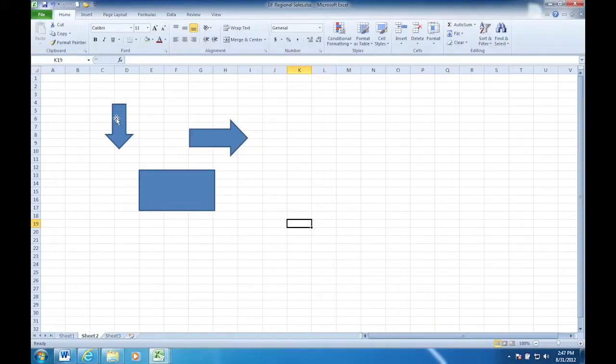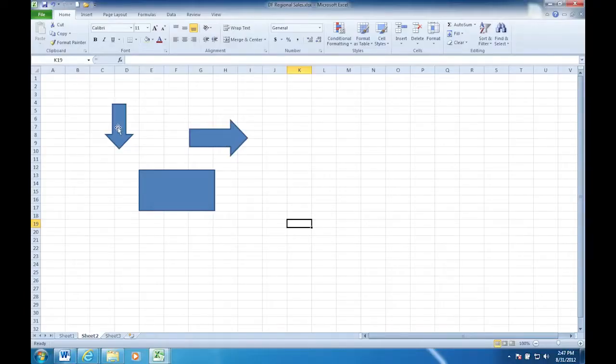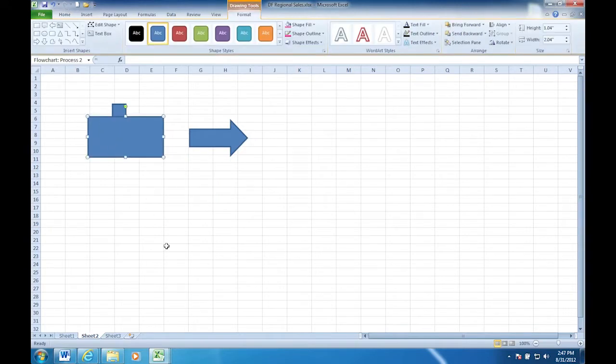How's that? Works for me. Now here's an interesting thing. If you are drawing shapes, Excel and actually all of Microsoft Office sees the shapes on layers. Okay. So the first shape you drew was the first arrow going down, the downward pointing arrow. So it's on that first layer. And then the second layer has the rectangle, and the third layer has the right pointing arrow. Okay. Drag the rectangle over the first arrow. Notice it covers it up.